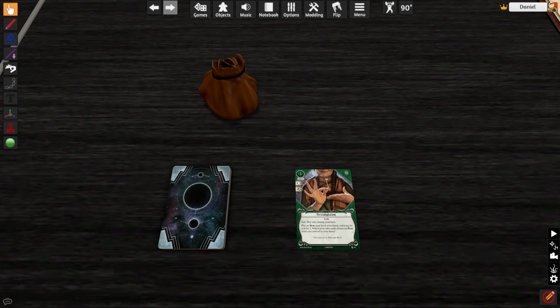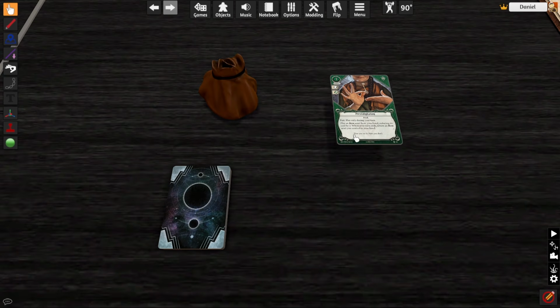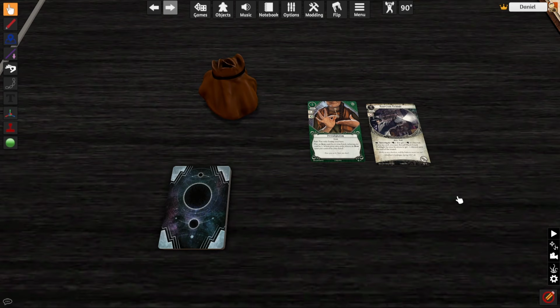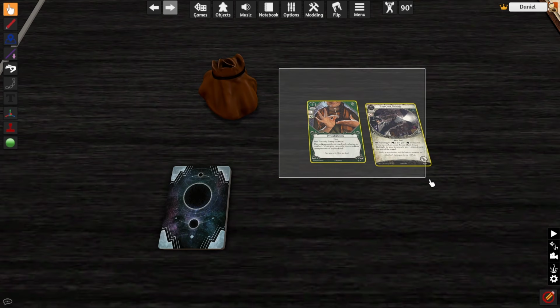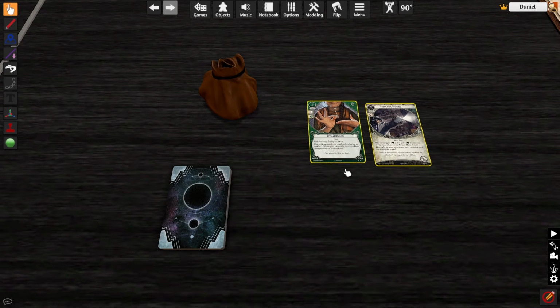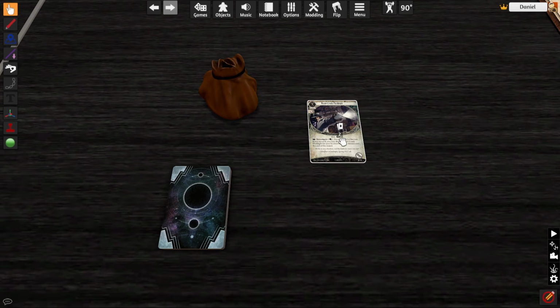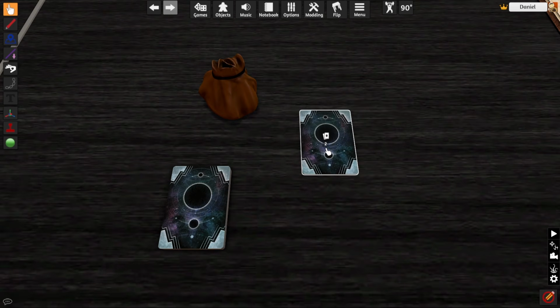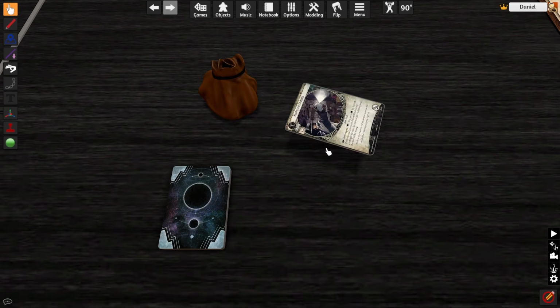One more thing over here. You can group different cards together or other objects to put them into a new stack, a new container, for example. And how we do that is we are going to click and drag to select everything that's now being highlighted, which would be in yellow. If I press the G button, now they have formed a single object, a container of 2 cards. I can flip this, I can rotate it, do anything I want there.